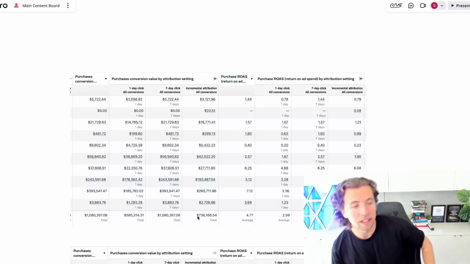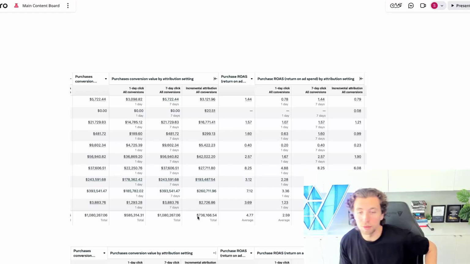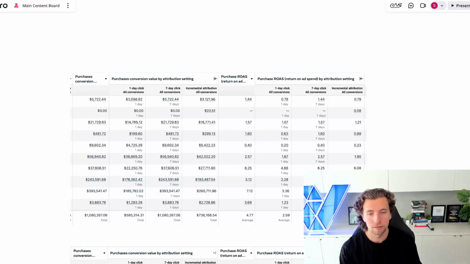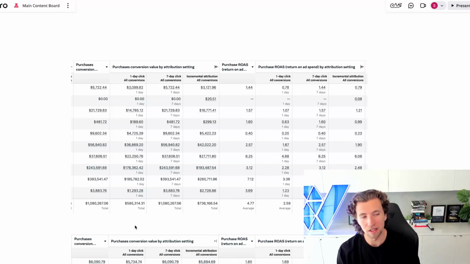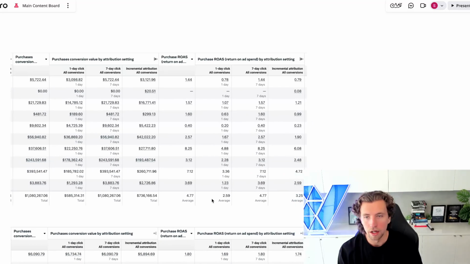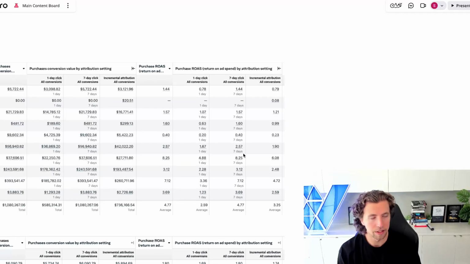So 7-day click still seems to have a little bit of over-attribution correlated to this new measurement system that Meta is giving us access to. And 1-day click seems to be a little bit aggressive on the lower end. And so when we actually look at return on ad spend figures here, we're making an assumption that this is at about a 4.77, and based on some quasi-geolift experiments that we've done, it validates that it should be at about a 4.77.